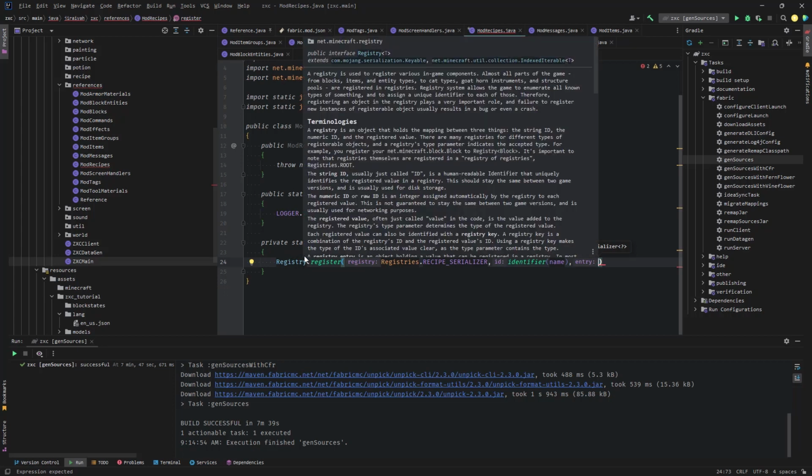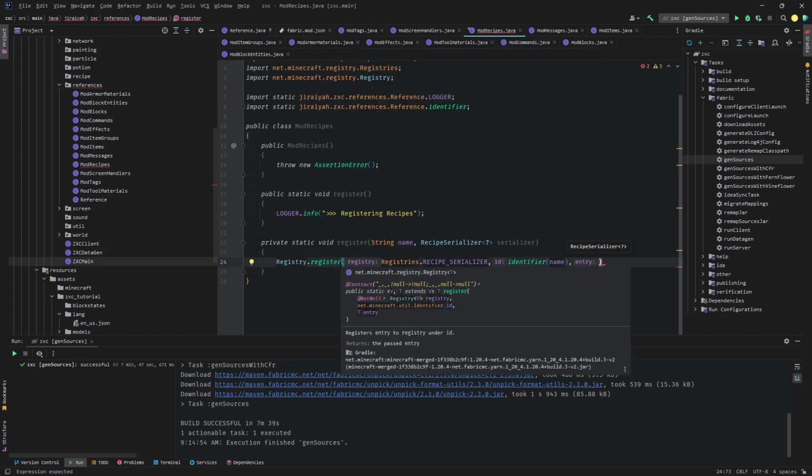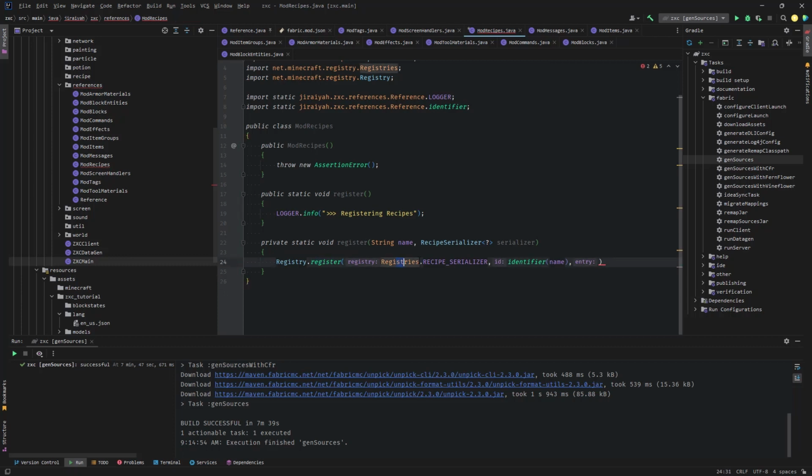So up until now, we told the system, hey, please register something for me. That something is of type recipe serializer. You can find it here, and this is the object itself. Okay, so we are registering our serializer with this address.